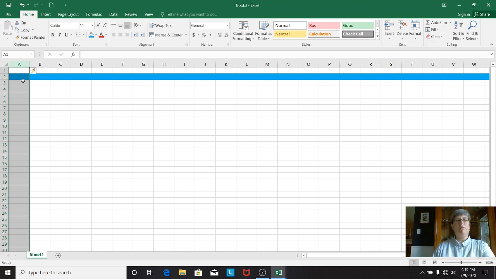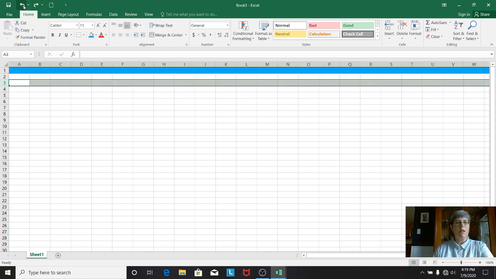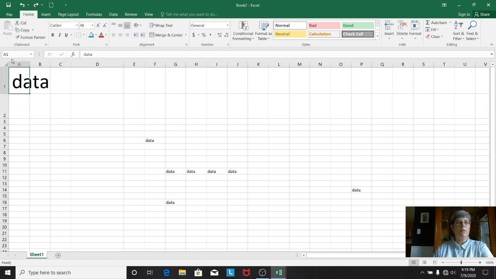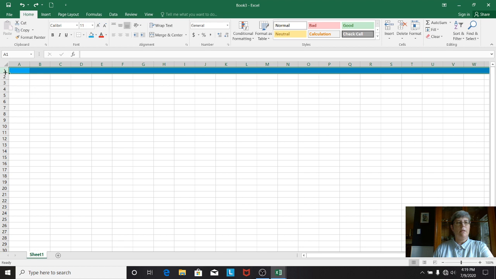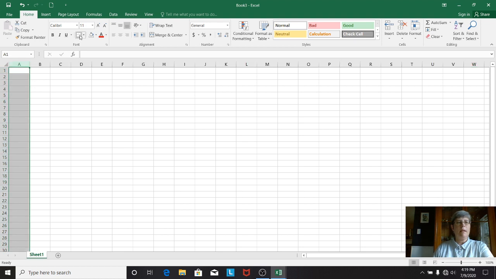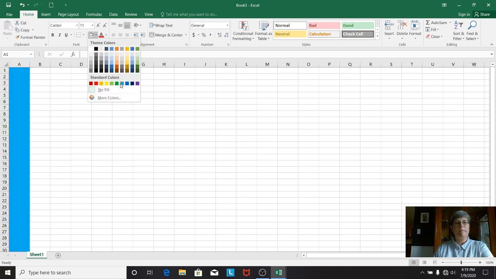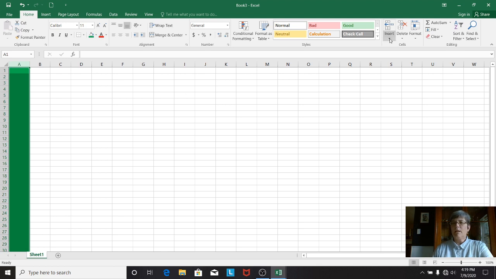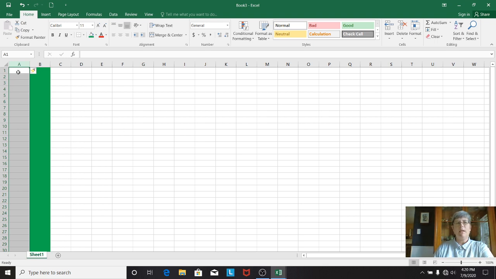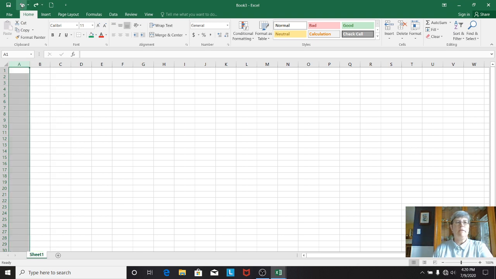And that was a little more subtle. I'm not sure if you saw it shift. So let's try it again. I will give that column some color instead of the row. Let's get rid of that color for the row, no fill, and select the column and fill that with color. We'll do green this time. And again, go to Insert and Sheet Columns, and it will insert a column before that. So what was column A is now column B. You have to be careful of that because sometimes you mess up your data, but it is a handy tool to have. And that's it.